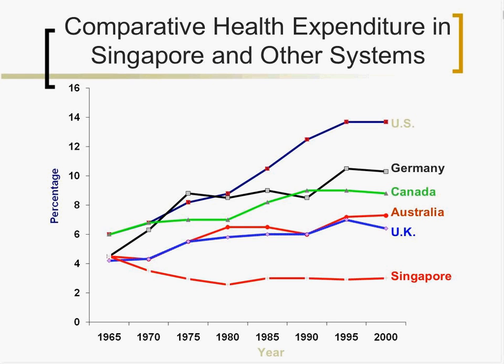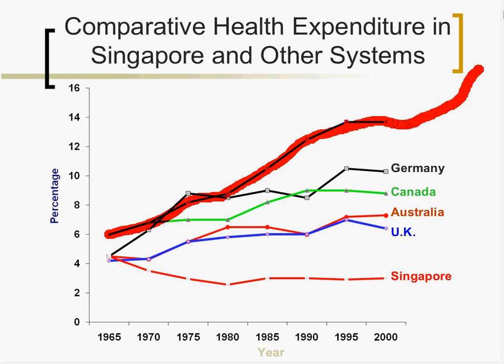Looking at the range of the curves over the next 40 years, the one that stands out quite clearly is the US, which goes from maybe 6% of GDP up towards 14, 15%, and in recent years has continued to rise over 16%. A sixth of the US economy is devoted to healthcare and increasing. The UK is much lower, but it has remained around 8-10% and has been increasing in recent years.